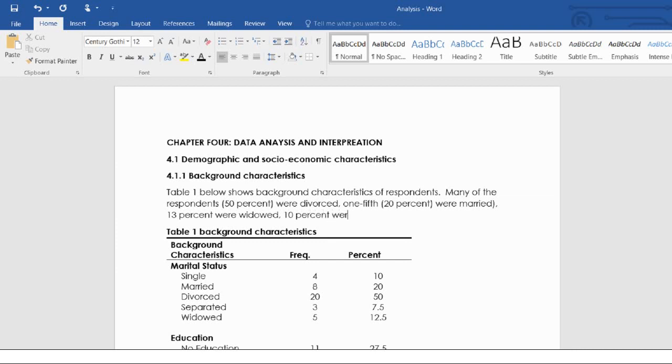10% were single, and the minority, meaning the lowest number, which is 7.5. So I'm just justifying the word minority there. I don't have to round off.